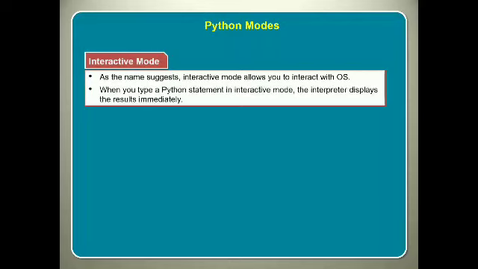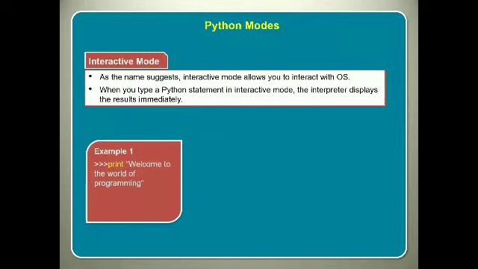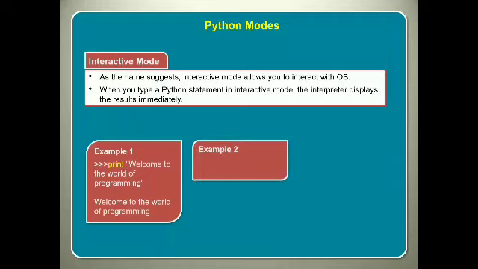As the name suggests, interactive mode allows you to interact with the OS. When you type a Python statement in interactive mode, the interpreter displays the results immediately. Here is an example. When you type print, "welcome to the world of programming", after the prompt, you get the following output. Here is one more example. In this example, if you type print 10 plus 20, you will see 30 as the output.